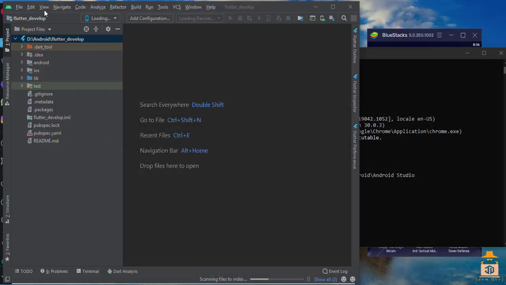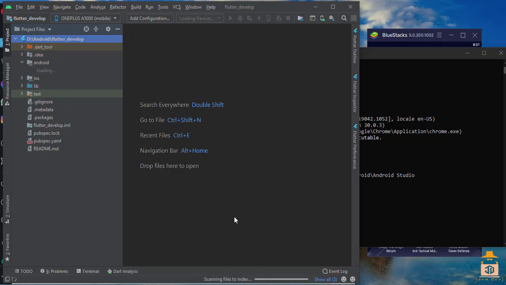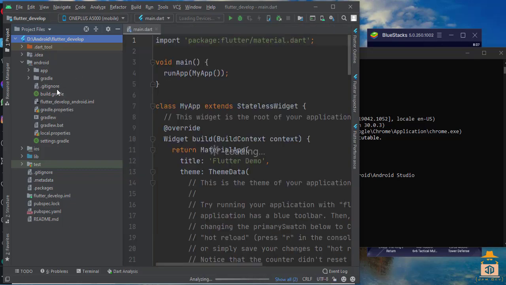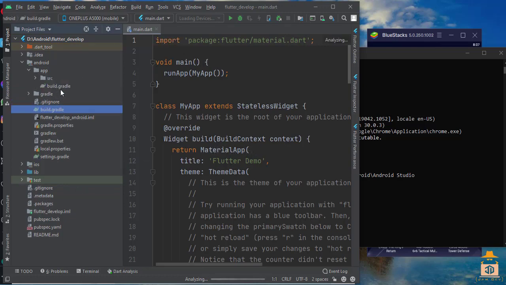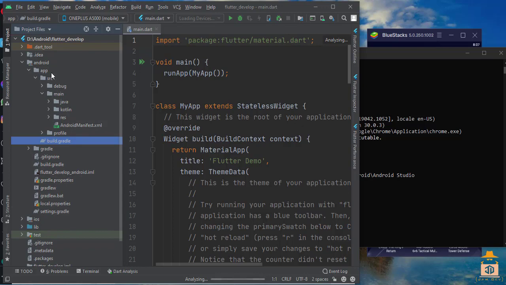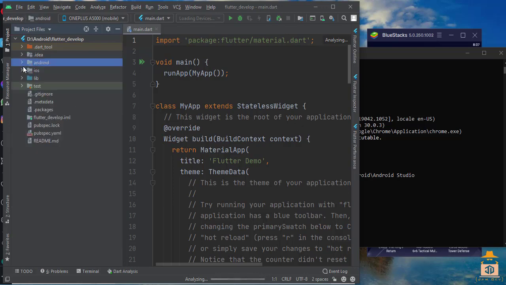Now normally we don't work with all these files. You can, but I will just tell you something about them. This is for all the Android devices. There is some scanning going on, that's why my system is a little slow. There are some files under here. You may use some of these files, like build.gradle, and sometimes this manifest. That depends on the project you create. That is one part, and this is for iOS.